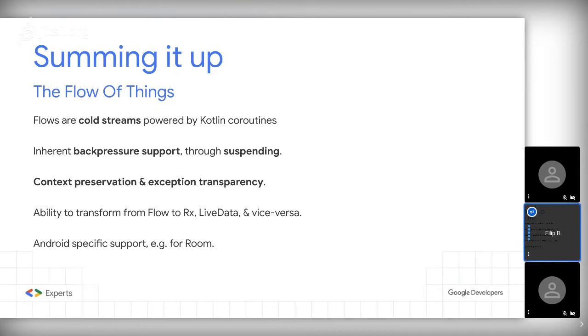So yeah, there's specific support for Android. There's specific support for other third-party libraries, and there's a lot of cool new things happening lately, such as StateFlow coming out, which is basically like a LiveData flow. It doesn't use LiveData behind the scenes, but you can both consume the values and also fetch the currently cached value, which is a really cool thing.